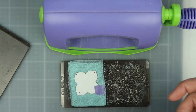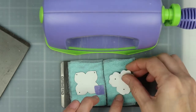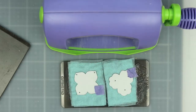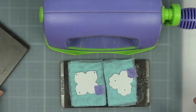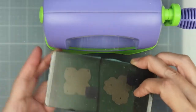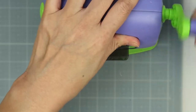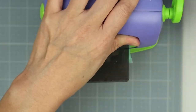And I will do the same thing for this design of the die. Again, it's not going to keep it from coming off of the plate, but it'll just keep it on top of the fabric. Then I'm going to put my other plate on top and then crank this through. And I do like to go back.